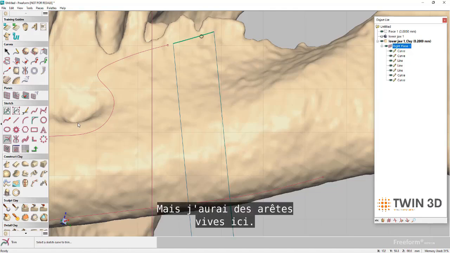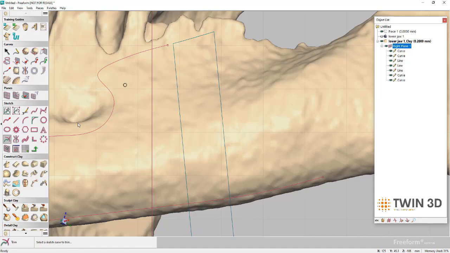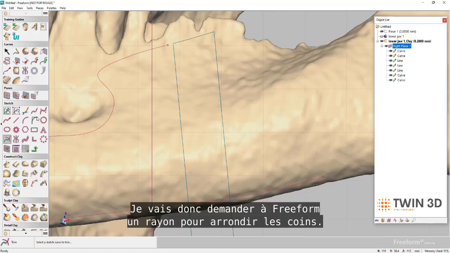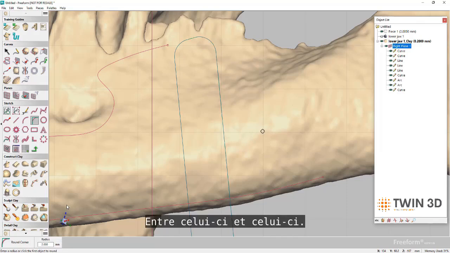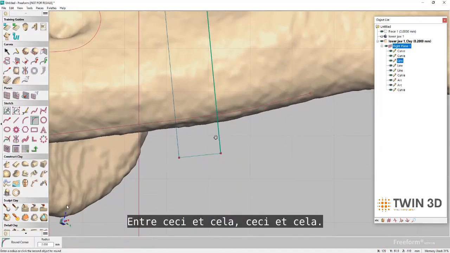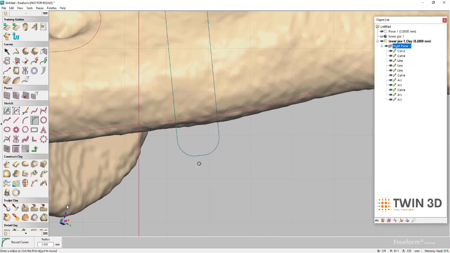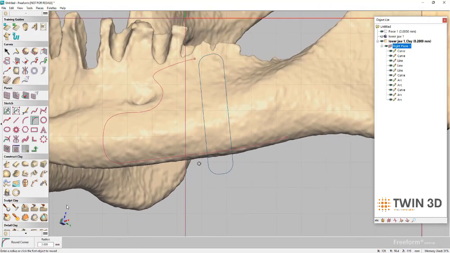But I will have some sharp edges there which are not well suited for that. So I will just ask Freeform for some round corners, radius 2 millimeters, one here between this and this, one between this and this, this and this. Perfect.